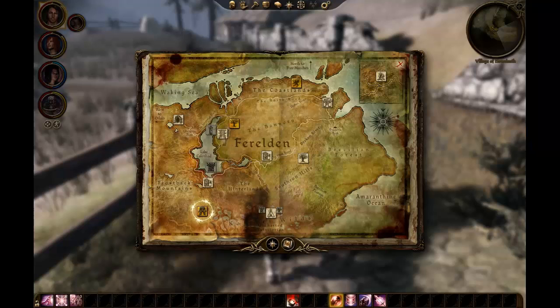I'm thinking after that, probably going to head to Redcliffe and get that out of the way. And then, well, it depends on what I want. Probably go to Orzammar first because there's a party member I can get there. And then I'll head to the Brecilian outskirts after that. I'll probably be doing Denerim in between all that, going back and forth, doing side quests and whatnot.